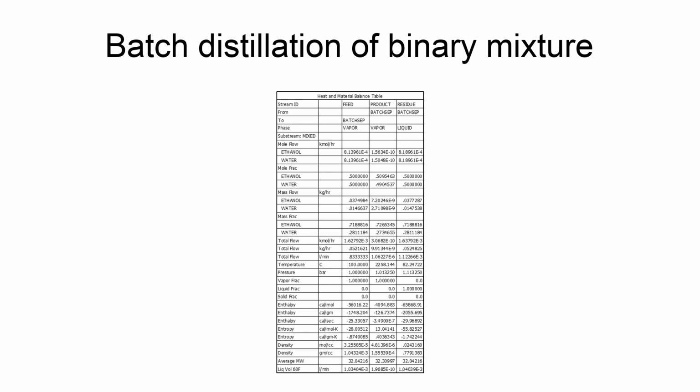Let L be the moles of material in the still and x be the concentration of the volatile component, i.e. A, and let the moles of accumulated condensate be D. Let y be the concentration of the equilibrium vapor over a small time. The change in the amount of liquid in the still is dL, and the amount of vapor withdrawn is dD. The following differential mass balance equations may be written.